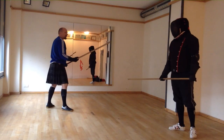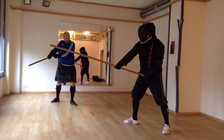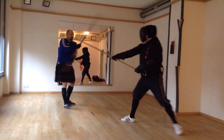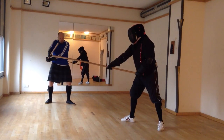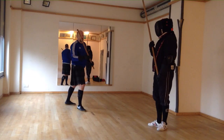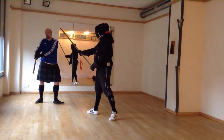If I want to try it anyway, if I am the master, he's in the long grip, and he tries to attack my forearm, I can step back and hit it away. But then again, as you can see, I hit it away. Now I took away some power because of my step, and now I have a long way to come back, especially when I'm in half staff, so he can just slip back and hit me or thrust. So this is also not very good, stepping back and trying to hit him away, because he has too much time.